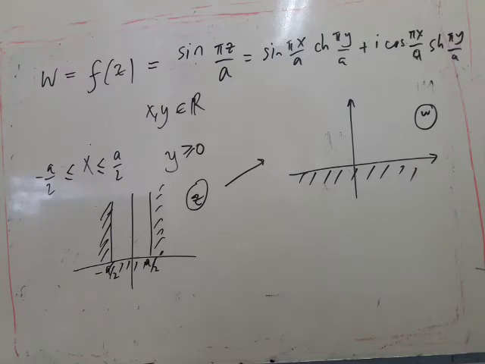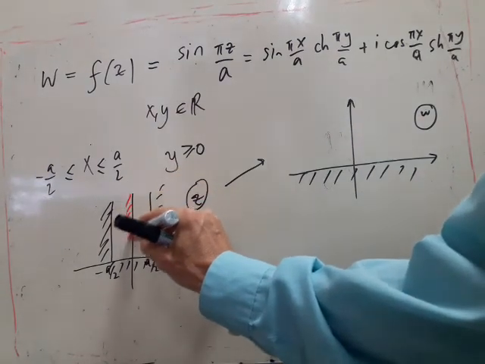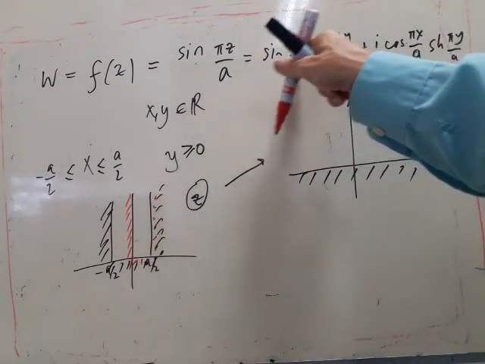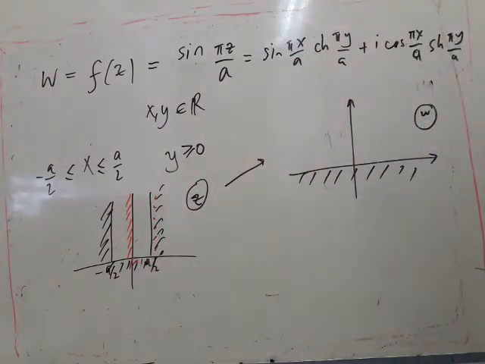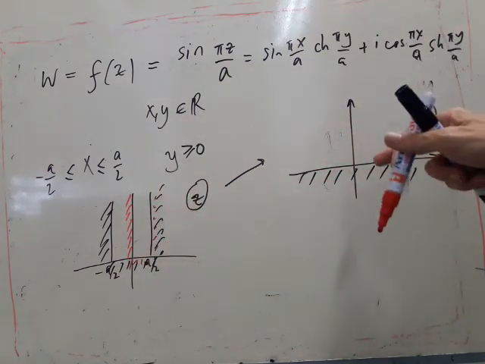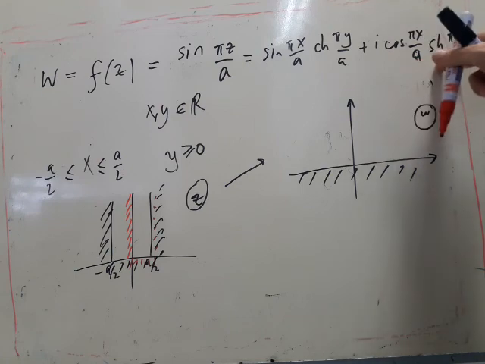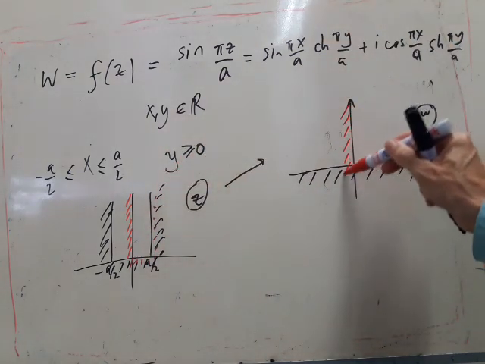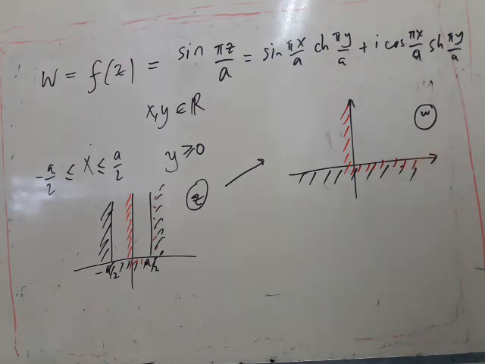It's also interesting to consider what happens to this region here. This is strictly positive, which means that the region inside the red shaded parts, or bounded by the red shaded part, will get mapped to a region where, obviously, the imaginary part is still greater than 0, but the real part is also greater than 0. So this will get mapped to this region here.